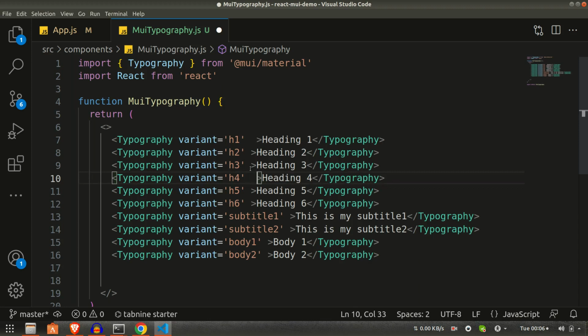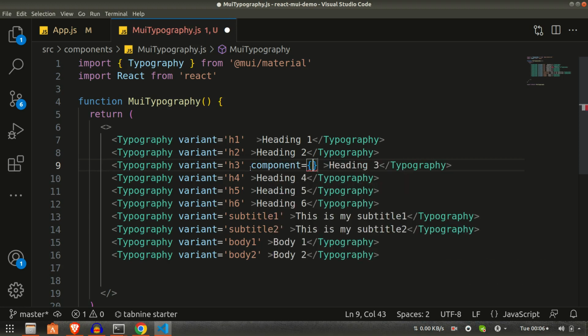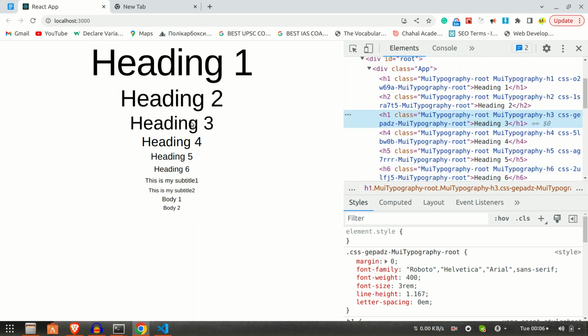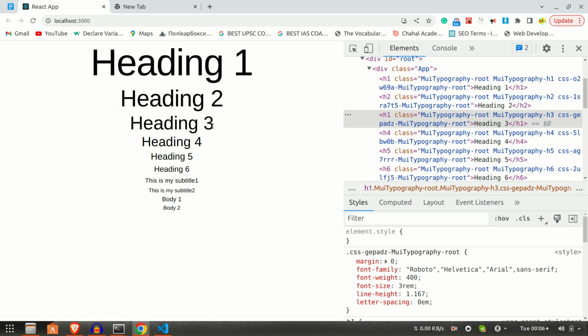So what should I do to make this possible? I just have to use component, and in this component I am going to use h1. Now if you hover over this, as you can see, this h3 tag, with all the same properties and styling, now changes to an h1 tag. It's no longer an h3 tag.